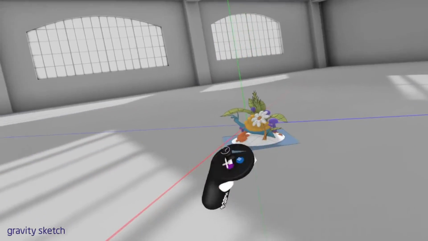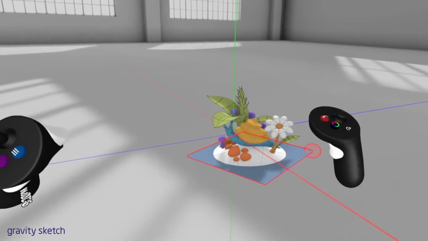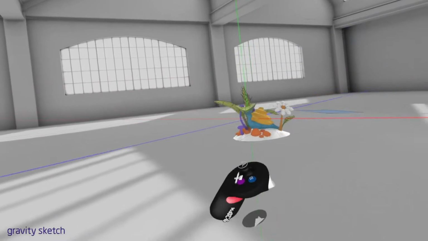No, okay, I think I already have a nice little diorama. I think it's not going to be this, just be this.